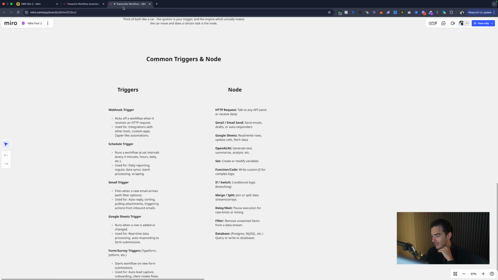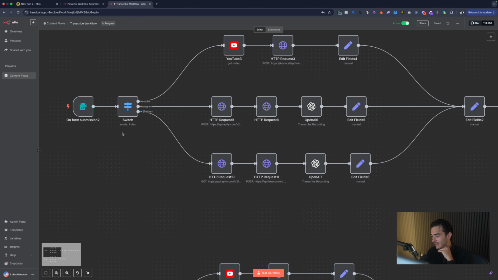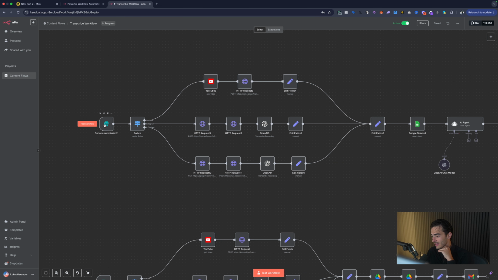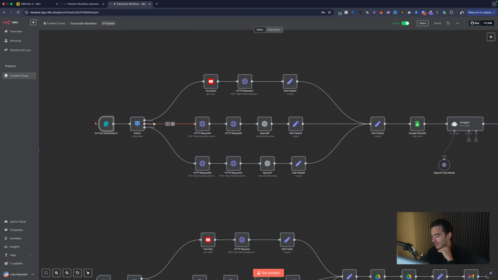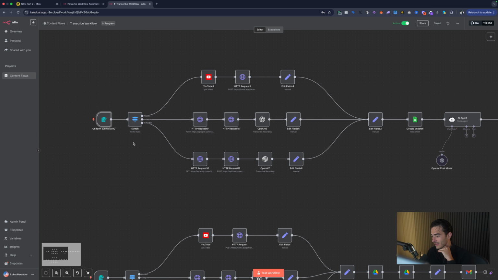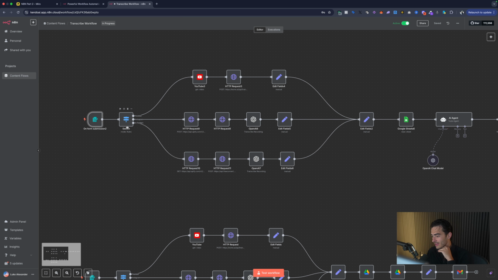So this is connected to, I didn't build this flow, but this is connected to, let's see if we can click in here without giving any information. Okay, this is a trigger that is connected to Kendo. So I'm blurring this out, but this is connected to Kendo, obviously. This is a workflow that we use. So this is the trigger, is when a form is submitted, then this happens. This is the step 1 of the node, which is switching things around here. So YouTube, Instagram, X, Twitter, whatever.